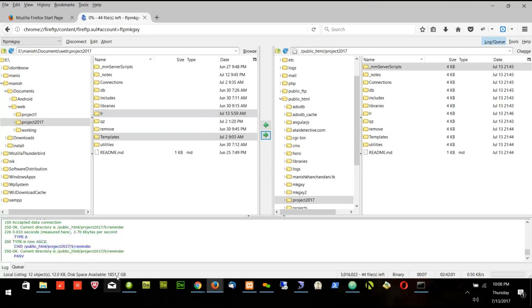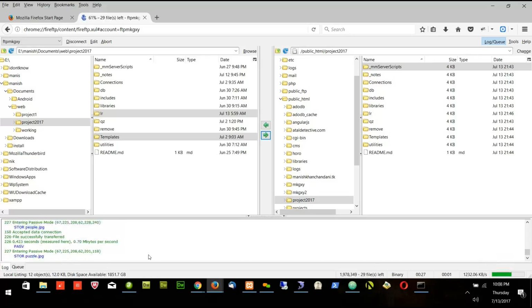Can I ask you, how do you know when you have to update the database? Update the database means what? The SQL file? SQL file on the server. Yeah, from local to the server. How do you know when you need to update it?